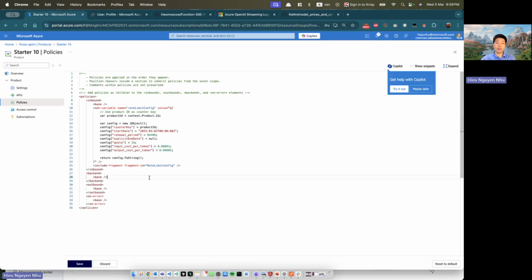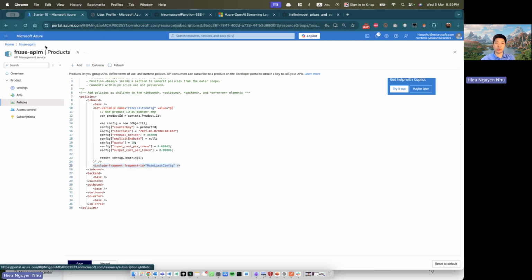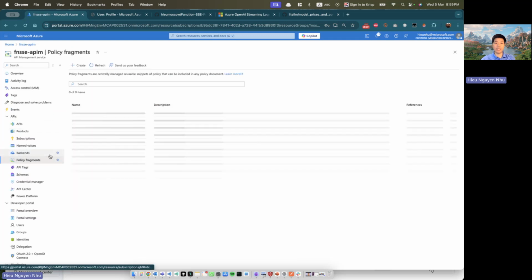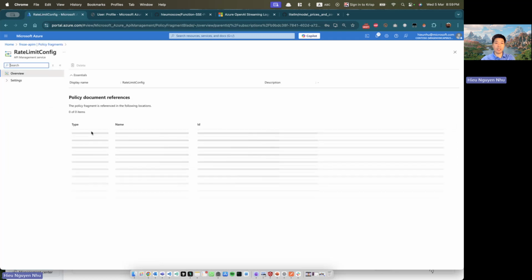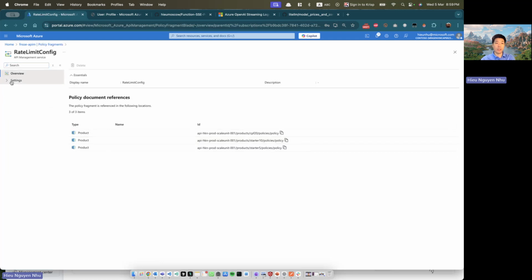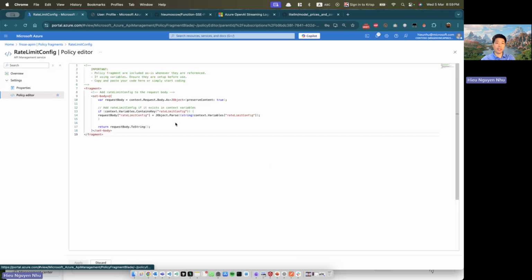This has been a bit of work to implement, but as you can imagine, it's a little bit of policies in API management. The policies here have this magic fragment, but it's also not a big implementation. If I go into this rate limit config, you will see that it's just setting the bodies of those variables into the POST JSON body.